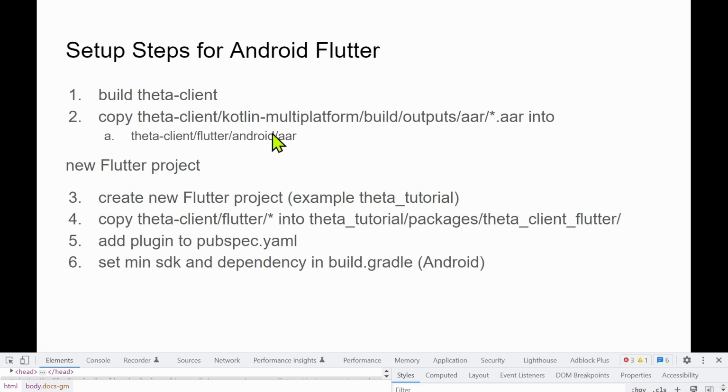And to access the library, we're going to manually copy the library into the Flutter project into the subfolder packages. Then we'll adjust the configuration of the pubspec.yaml to access the plugin. Finally, in the build.gradle file of app source, we'll adjust the minimum SDK version and the dependency.